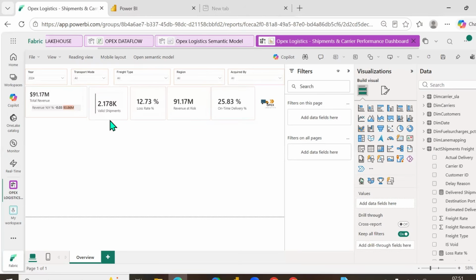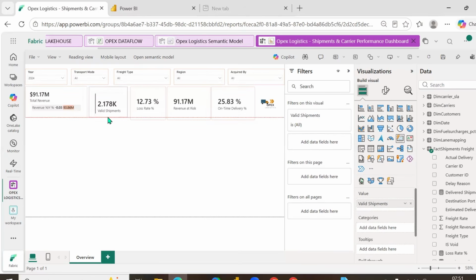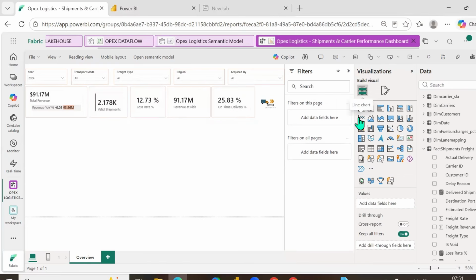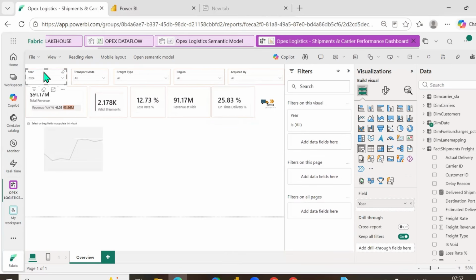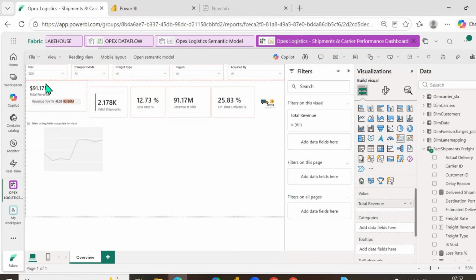The next thing that we can take is the line chart. What can we do with the line chart? Let me move this above so that we can have a bit of space, because now we are lacking space.